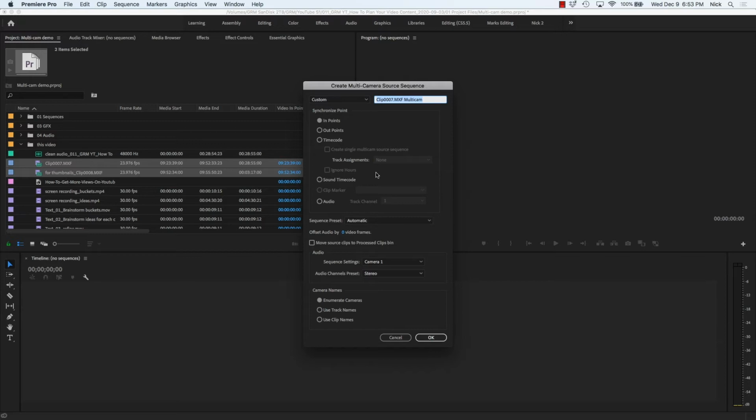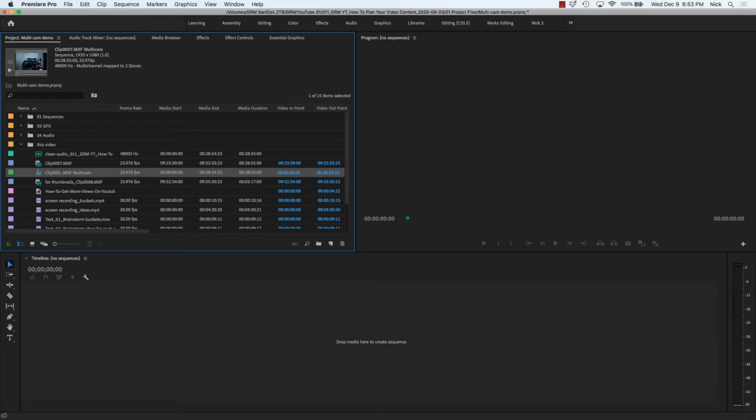If these were two real camera angles, you could hit audio, hit OK, and it's going to actually sync the two angles together for you, which is a super sweet tool that Premiere Pro has. But in this case, I'm actually faking a second camera angle, so I don't even care. So I'm just going to hit endpoints. All right, so it made that multicam sequence. I'm going to just call it multicam. And I'm going to move it up here.